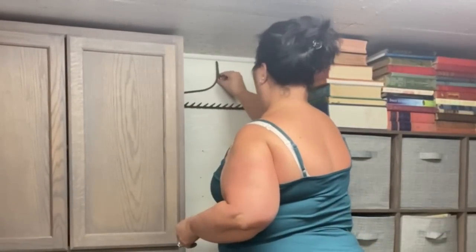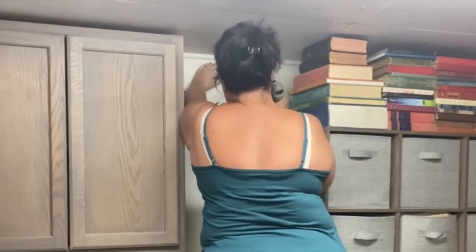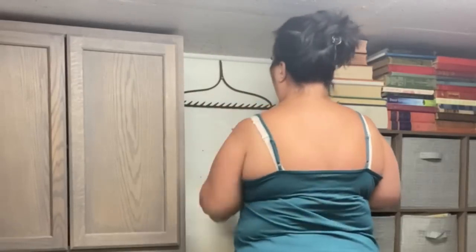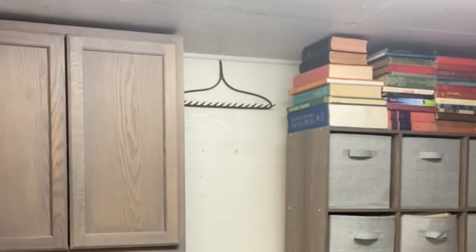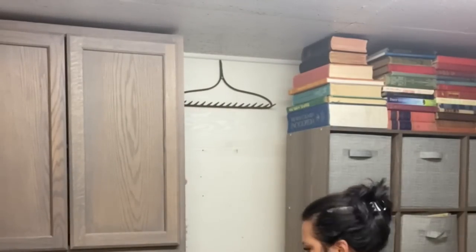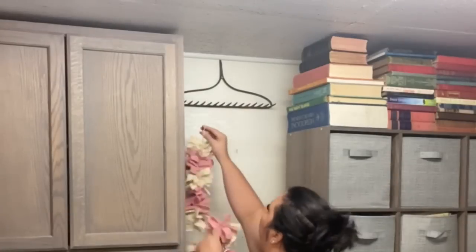So then I am just taking a rake, and I like hanging stuff from rakes. I have all of my garlands hanging from a rake because most of your garlands that you purchase, they have little loops on the bottom of them or on either end. And so I just take my garland and hang it from the rake, and I put the rake up as high as I could get it, and then I just start hanging my garlands.